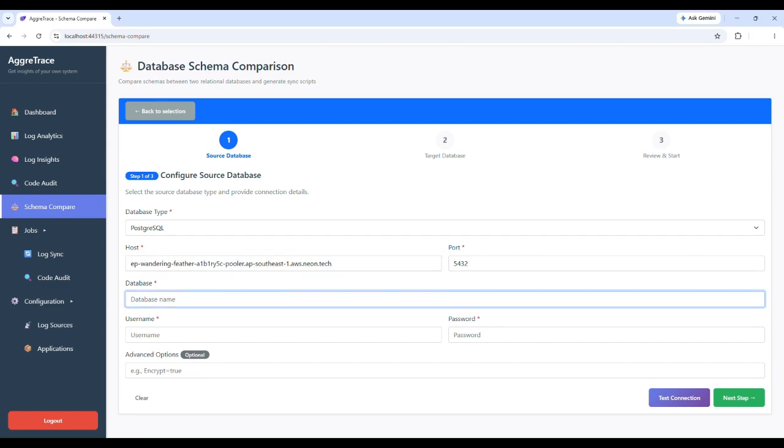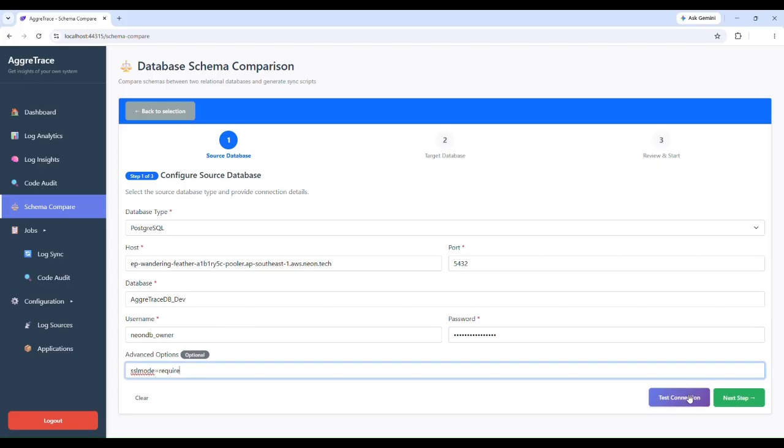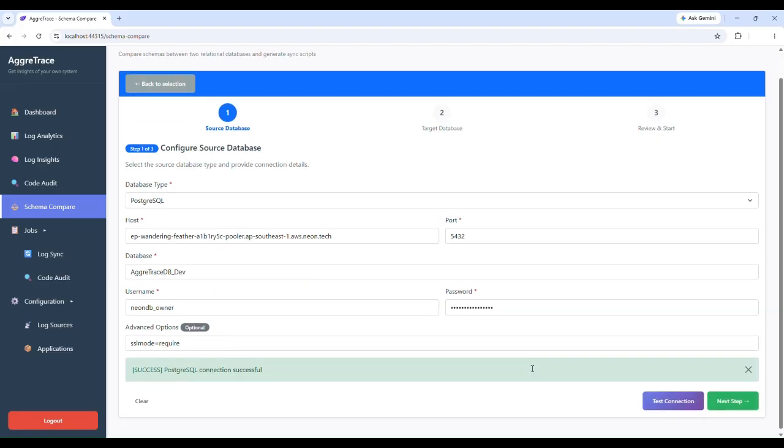You specify the host, the name of the database, and the username and password. And if you have to give any additional connection parameters, you mention that, and you can do a test connection.